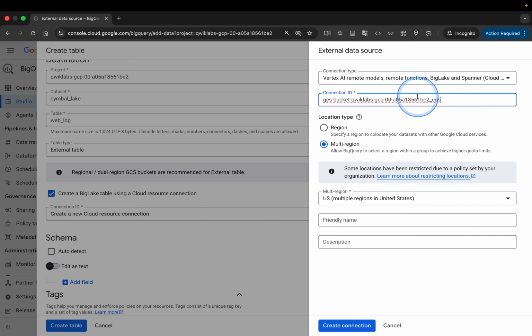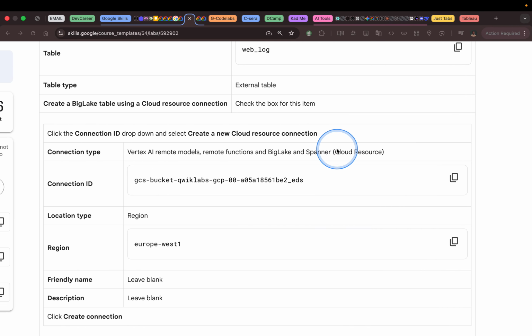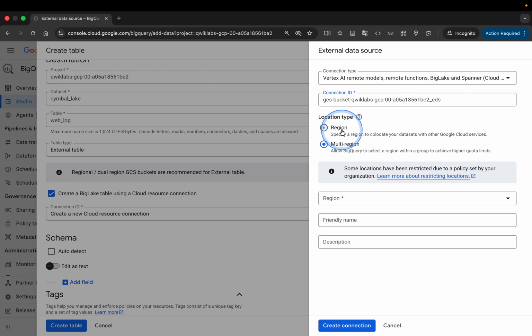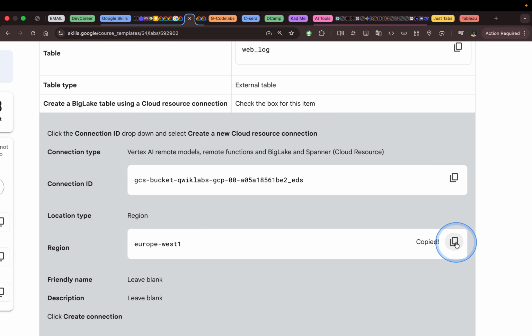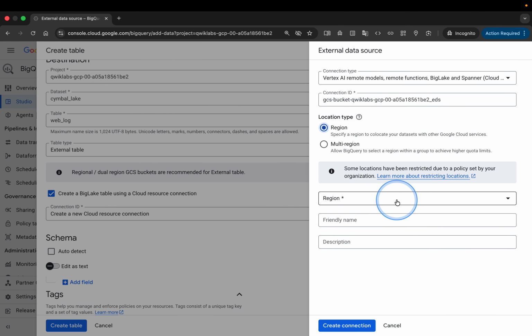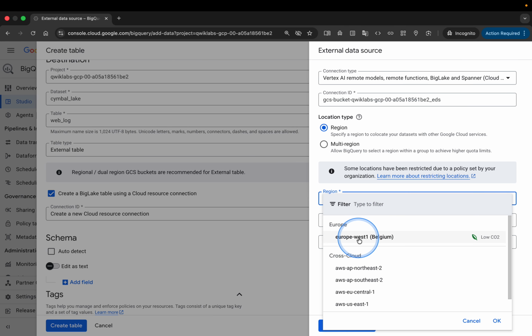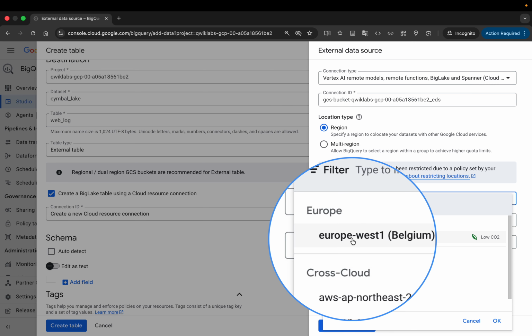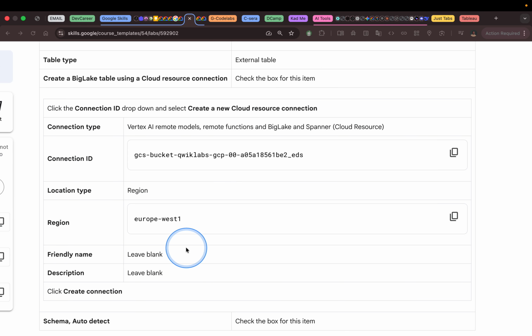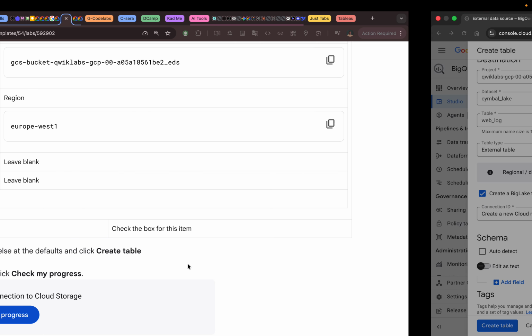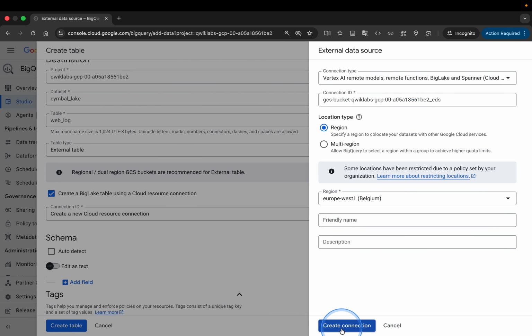Connection ID is GCS bucket. Location type is region. Region is Europe West 1. Friendly name we leave blank. Description we leave blank, and we'll click on create connection.